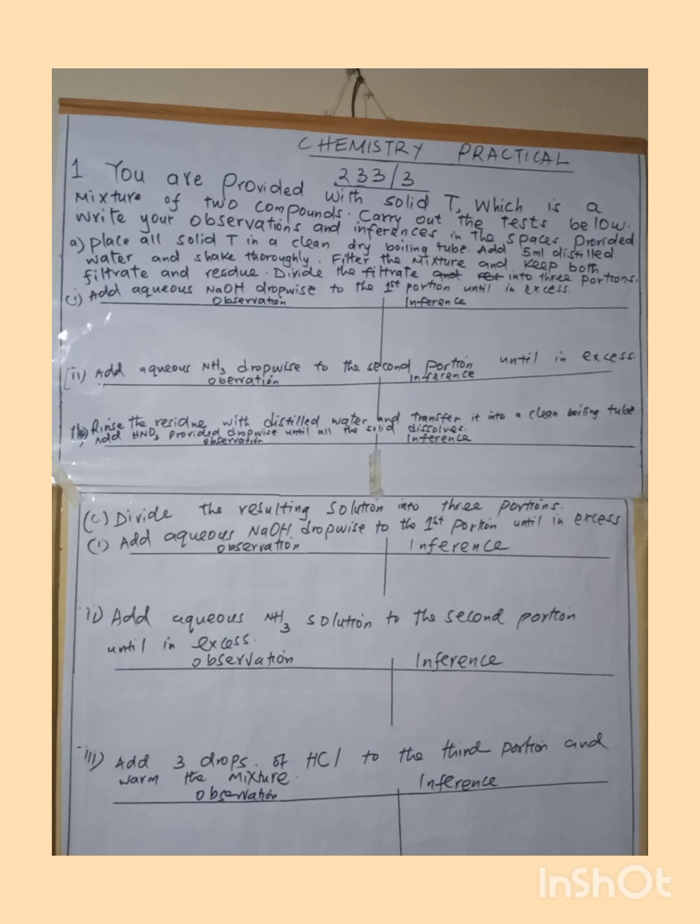Then the first portion, you're supposed to add sodium hydroxide, a few drops, then excess. I've said it before that when you are given a compound which is not known, and you are supposed to add water and then you filter, then most definitely it means you have a soluble and an insoluble salt. And in this case, you're supposed to mention the color of the filtrate and the color of the residue. For this case, we have a blue filtrate and a white residue.